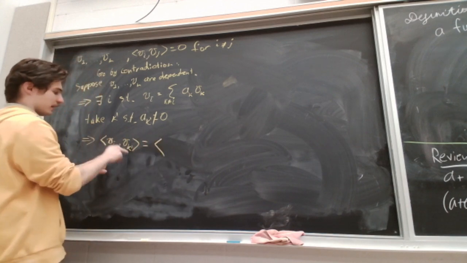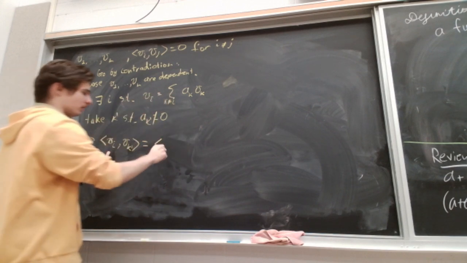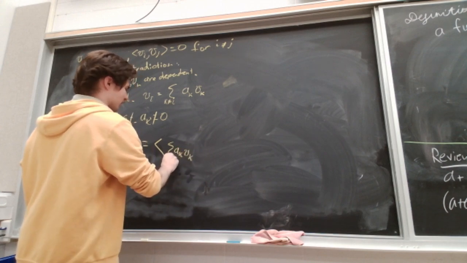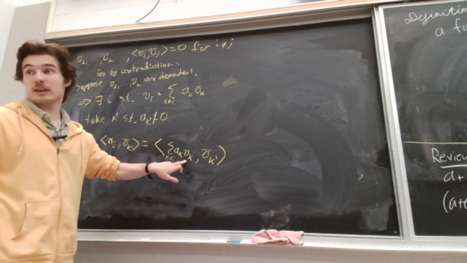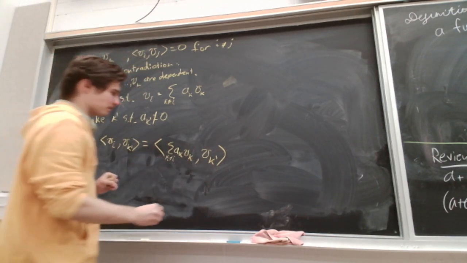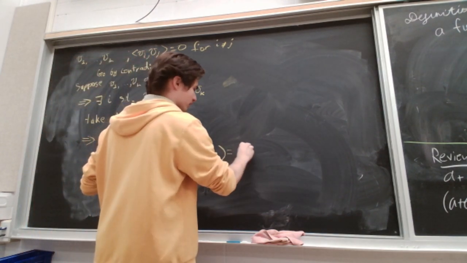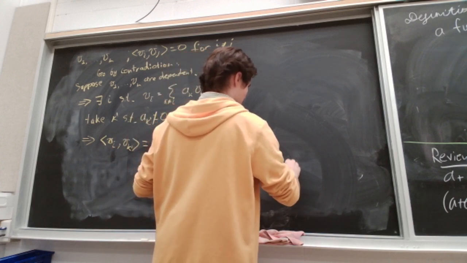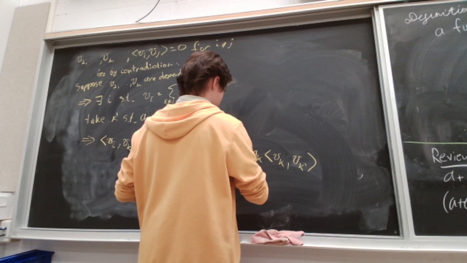This inner product of the vector v_i with this vector v_k prime, I can replace v_i with this expansion. This is the sum of a_k v_k, k not equal to i, with v_k prime. This is just one of the vectors in the expansion that actually contributes. Do you agree? Now I can use linearity in the first entry, and I can pull the sum and the coefficients outside: the sum over k not equal to i of a_k times the inner product of v_k with v_k prime.